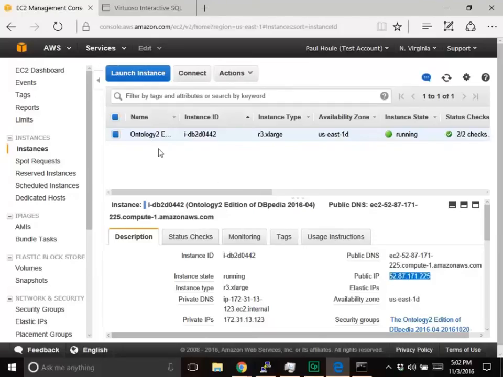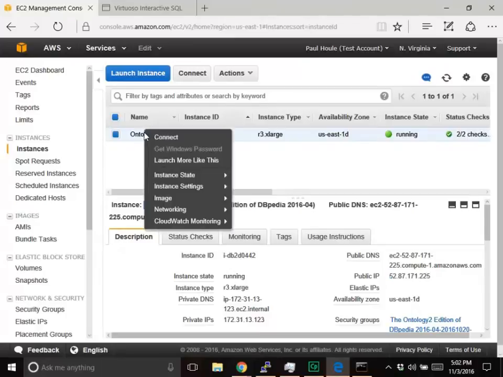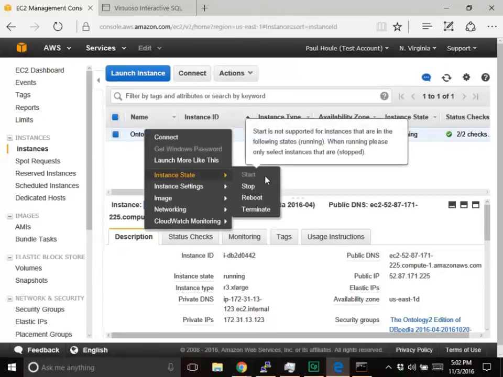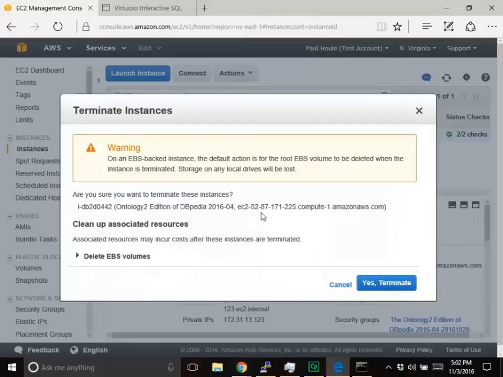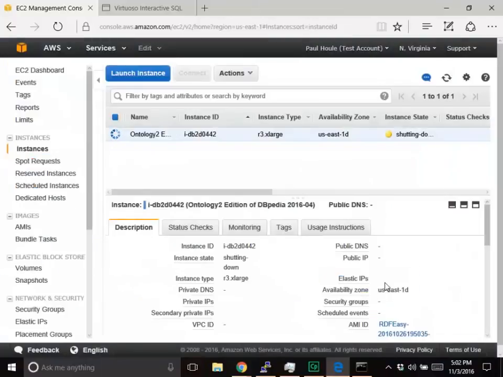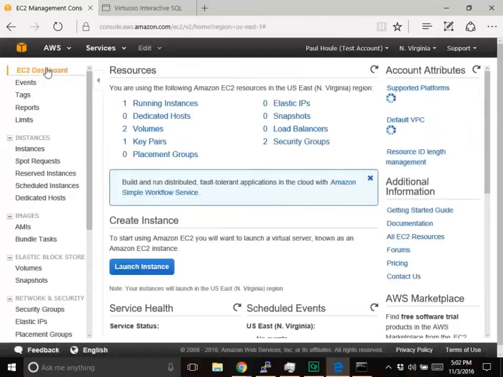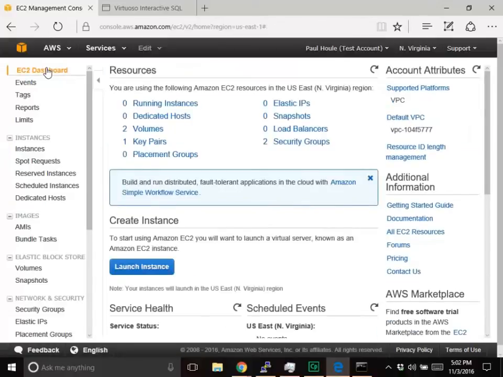You can make as many queries against it as you want and run it as long as you like, but at some point you'll want to shut it down, and you can do that by taking instance state to stop or by terminating it. In this case, we choose to terminate it because we want to purge all the resources associated with it, so there isn't going to be any cost at all. If you stopped it, it would keep the data volume around, which would mean that it would boot up in about 10 minutes if you started it. When the instance is stopped, you won't pay any hourly fee, but you'll still pay about $7 a month for storage.